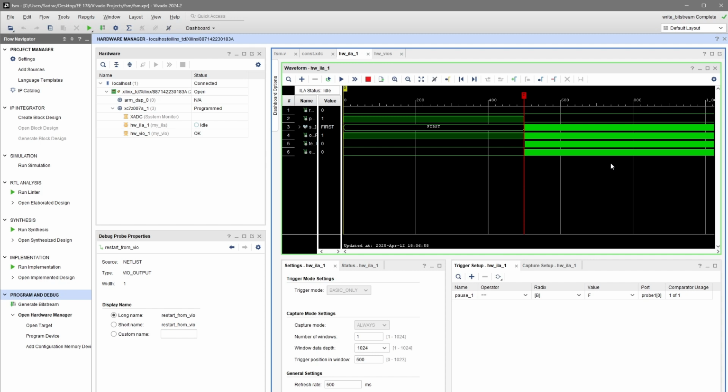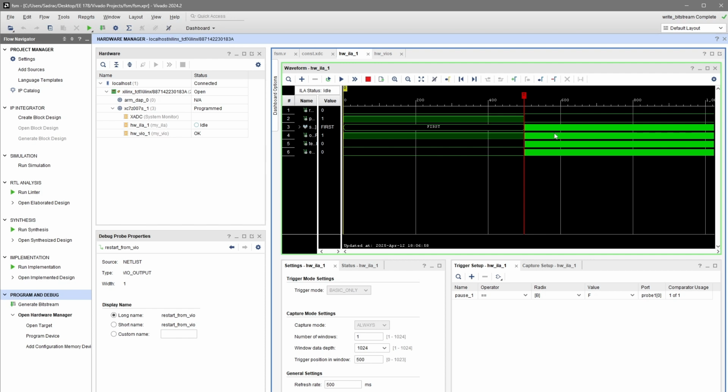So that's my huge issue, and I do believe that it might be reading up to here, but potentially the transitioning of states is too quick for the ILA to capture within that certain time frame. That's what I believe. It gives this green line, which I believe is just an error. But realistically, it's supposed to be counting down from the first to the second and the third, and then continuously change states however the FSM is programmed, right?